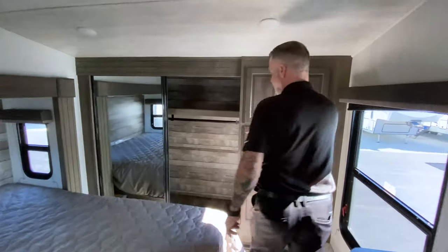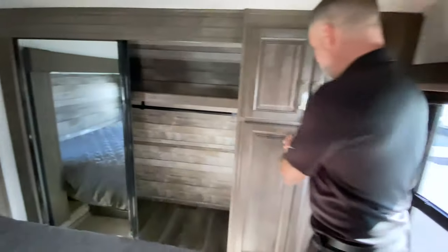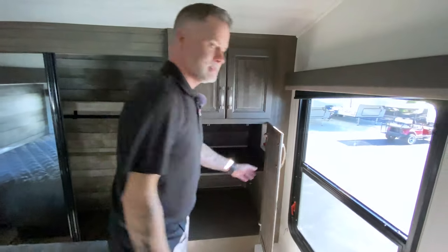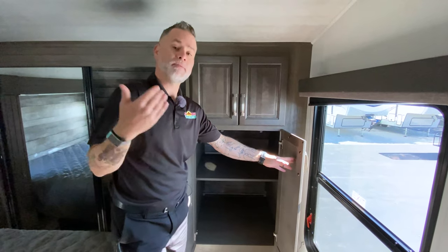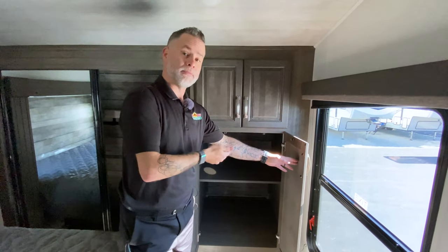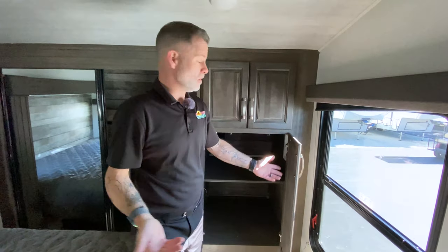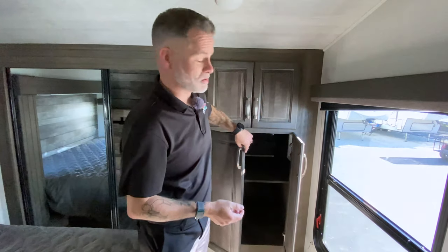And then in this one, the closet is actually a little bit bigger. And Greer, if you'll pan over there, you have a little secret cubby area over there. And this one is actually washer dryer prep, which I thought would be something you guys would really like being full-time staying in it. You're not going to have to run up to the campground laundromat all the time. You can do your laundry right here. If you don't want to do that, you're just afforded extra storage.